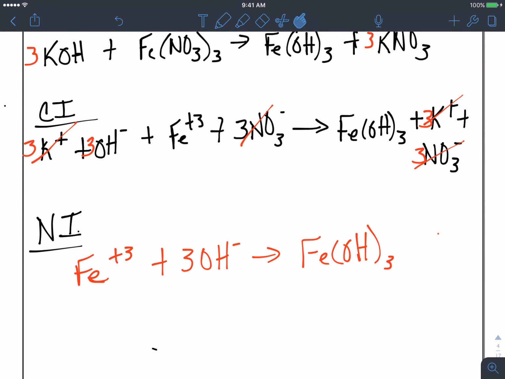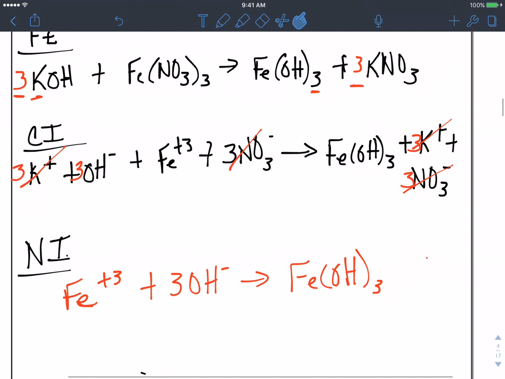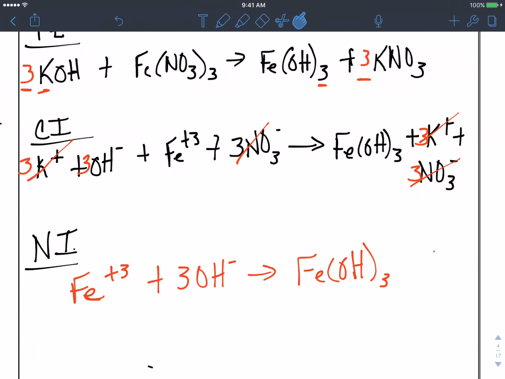If you're not sure why I had to go back to add those 3s in there, reference your formula equation. I made the error of not making sure that it was balanced to begin with. We need 3 NO3s on both sides, and because of that I had to put a 3 in front of potassium nitrate on the right side, and since I did that, I also had to put a 3 in front of the KOH on this side. That gave us our 3 OHs, our 3 Ks on both sides, and then everything's balanced. We then have to carry that through, which means we would have 3 K plus ions plus 3 OH minus ions, and then 3 K plus and 3 NO3 minus ions on the other side. And as you see, it balances out in the end.